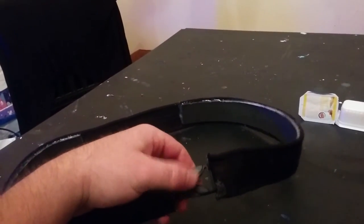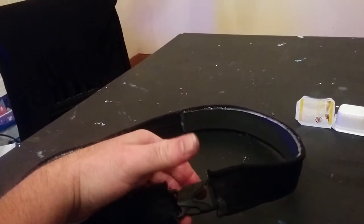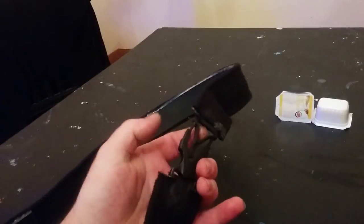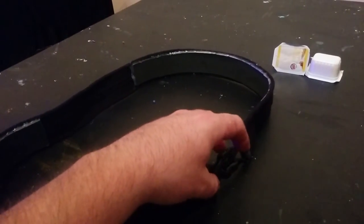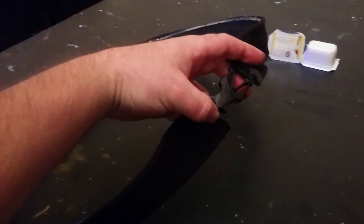And the final thing I'm going to do to this before I try it and the holsters and the guns and everything on is I need to cover this. It's ugly. I hate it. This just pops out. I'm going to make something that's going to be glued onto here, and it's going to act as a belt buckle to cover this whole entire thing, but you can still take it apart. And that's going to be the next and final process of this.